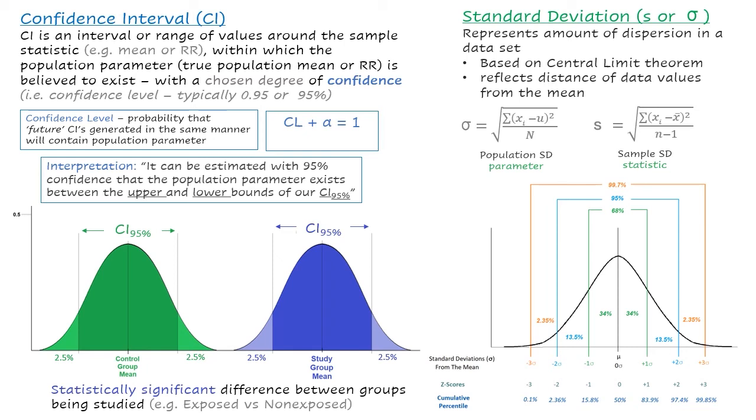So to get a bit more technical, just for a second, a confidence interval represents the range of values whose distance from the sample mean is not statistically significant with respect to the chosen significance level alpha. And the confidence level communicates how likely it is that the confidence interval estimates the true population parameter. Typically, the confidence level is set at 0.95, meaning a significance level alpha of 0.05.